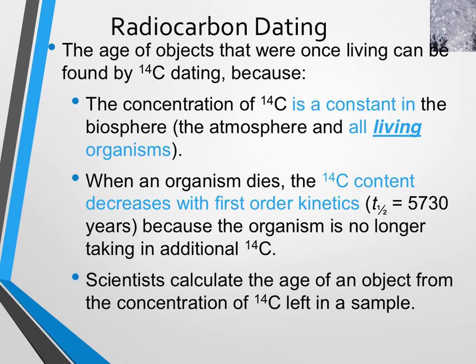The half-life for carbon-14 is 5,730 years, and that's why sometimes they'll get fossils from thousands and thousands, tens of thousands of years old, and they can date it using carbon-14. What that means is that if you start with, let's say, 1 gram of carbon-14, in 5,730 years, you'll have 0.5 grams.